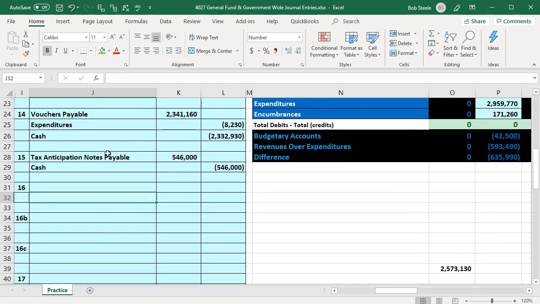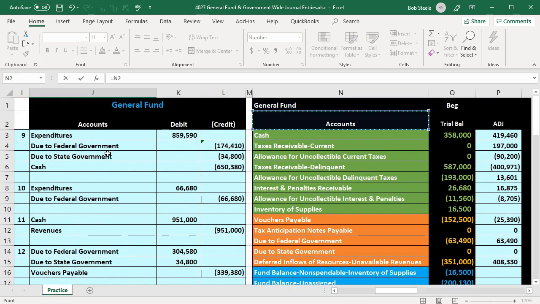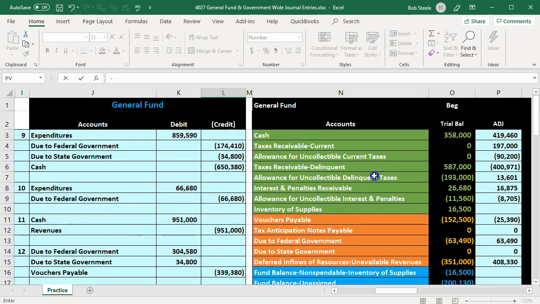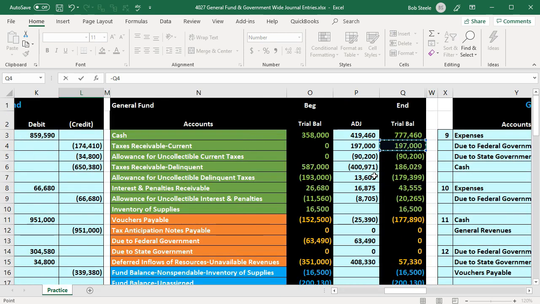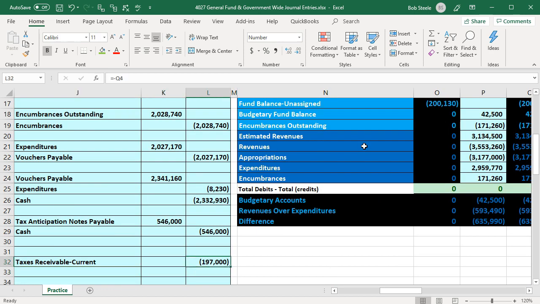I'd say, all right, that needs to go on the bottom, the receivable, because it needs to go down. And we're going to pick up the receivable. Now note, you might want to put a formula in here and do something like this. And don't do this, because and pick up that number. You can't do it though, because then when you post to this cell, you'll get a circular reference. So you pretty much have to hard code this one. It's going to be negative 197, meaning just type it in there.